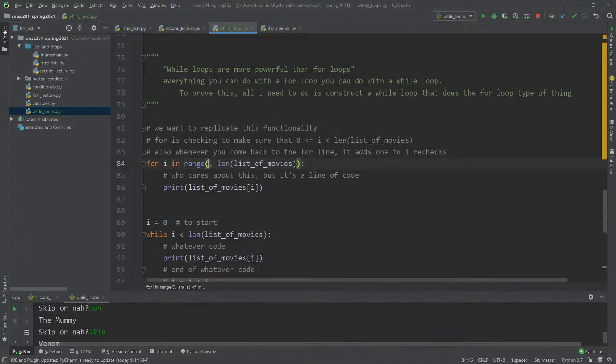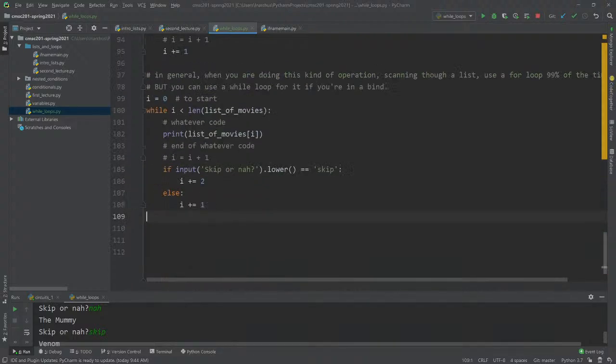And here we're doing a variable step, right? We're stepping either 0, 1, or 2 based on user input. And so it's very difficult to tell beforehand whether you're going to go 1 or 2 because the user hasn't put anything in yet. So this is a use of a while loop that's kind of like a for loop, but you might end up doing it as a while loop.